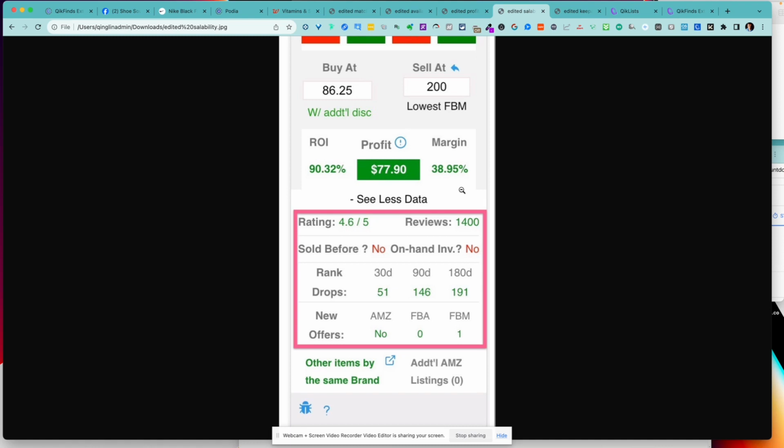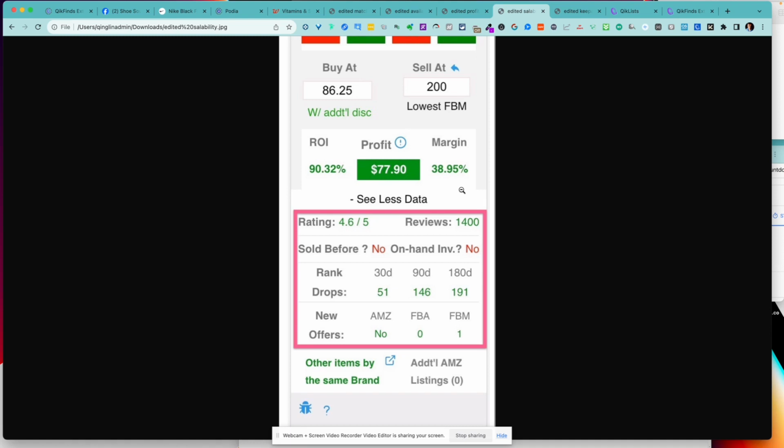Okay, and then you'll be able to see whether Amazon is selling it, how many FBA sellers and how many FBM sellers there are for this particular one. Those are all related to assessing the competition landscape, how many sellers are on this one. Now these are not very comprehensive, but they're essential. This is all the information that I think we need as a seller to make a pretty solid decision to determine how sellable this particular item is.